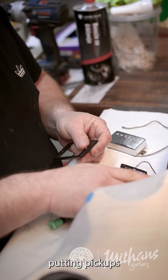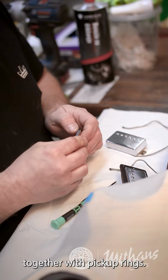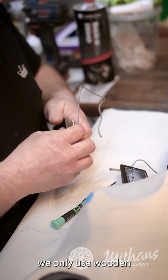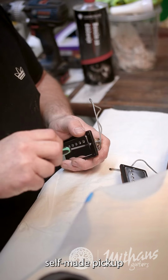Next step, putting pickups together with pickup rings. As you already know, we only use wooden, self-made pickup rings.